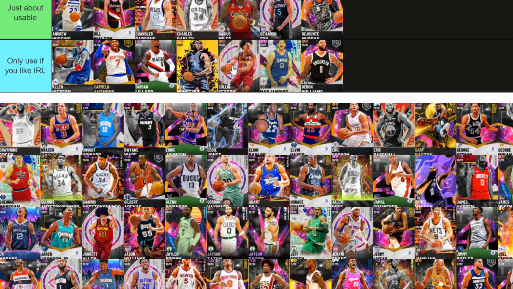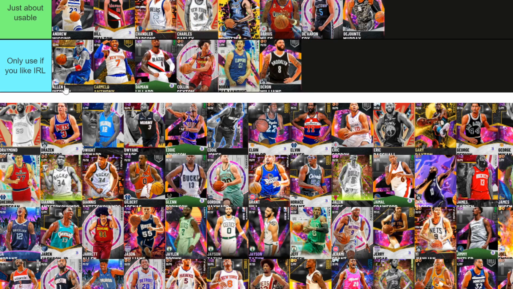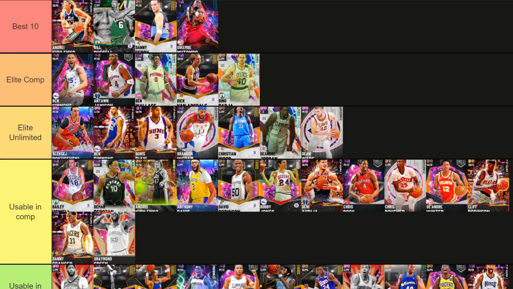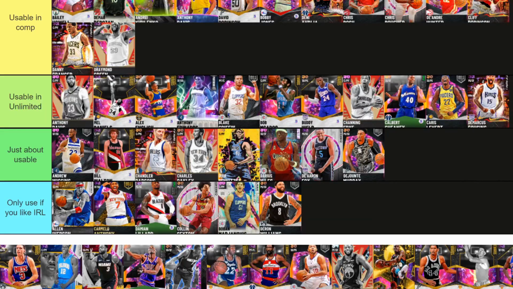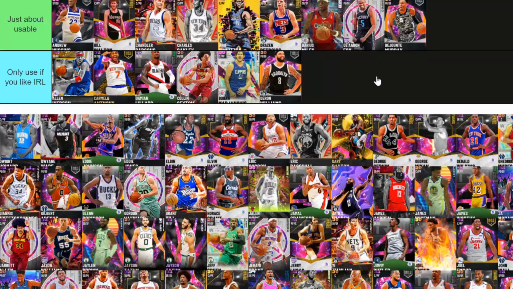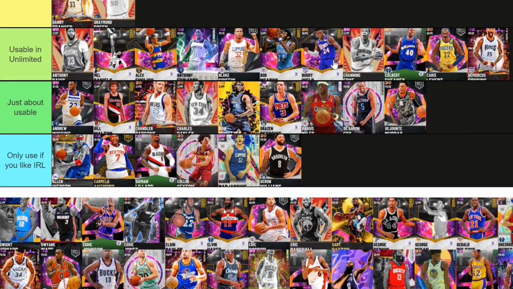Dirk. Only use if you like him in real life. At this stage, nah, he's just about usable. Draymond. I mean, Draymond is very usable as the point guard in my team. Draymond is more than usable as a point guard, to be honest. I don't mind him too much. I think he's okay. Okay, so, Drazen Petrovic, just about usable. That's all I'm going to say. He's alright. He's fine, but for going 68-0, he is just about usable.